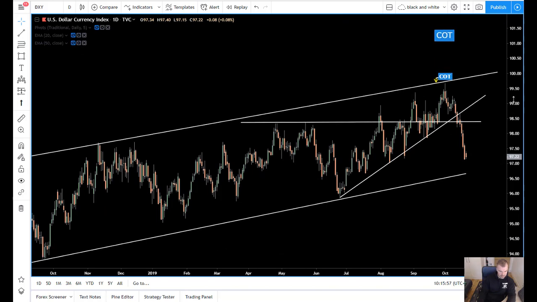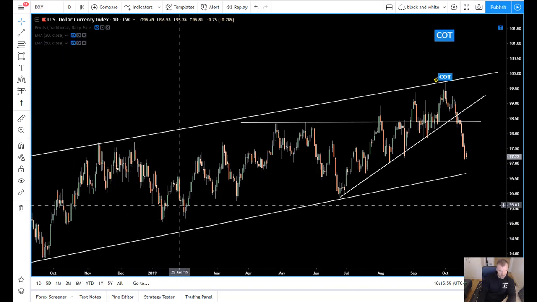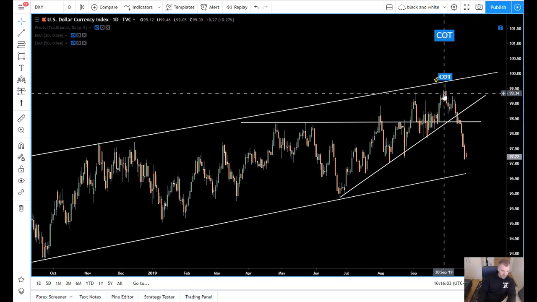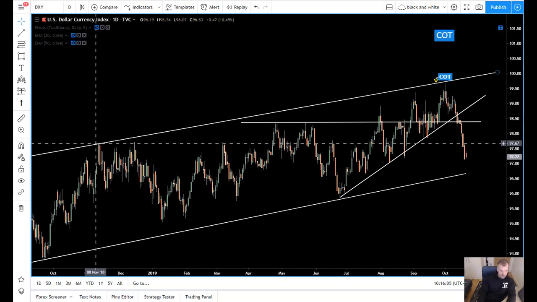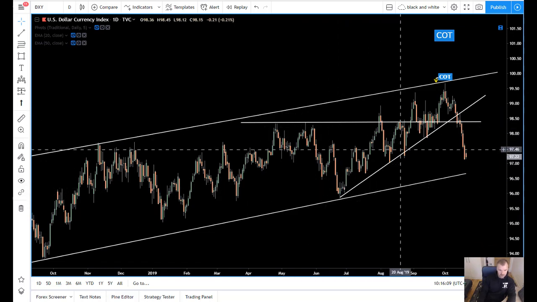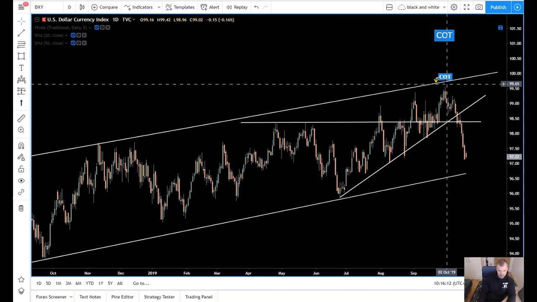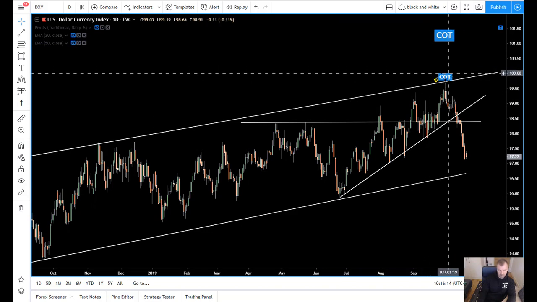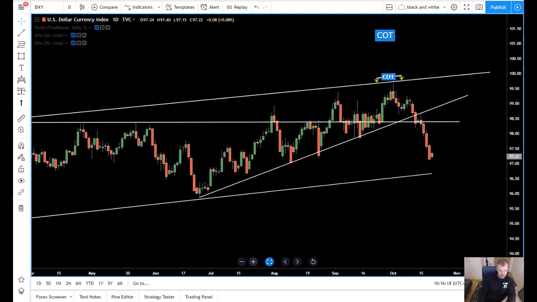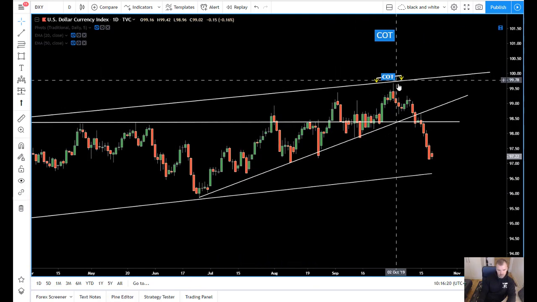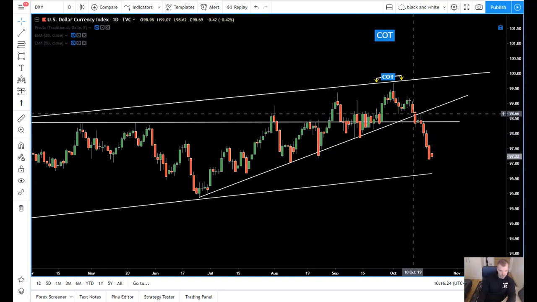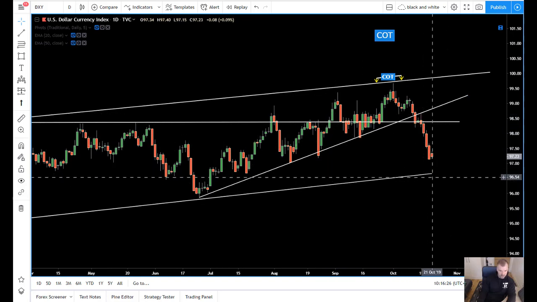You can see through here that the dollar index has been operating, in simple terms, in an upward channel, so it's respecting the upper trend line and the lower trend line. Just recently we've seen an impulse movement to the upside where we got a commitment of traders short signal. This market has then created a corrective movement, which is a pullback. We've broken through this ascending short-term trend line, and we're now coming in close into support.